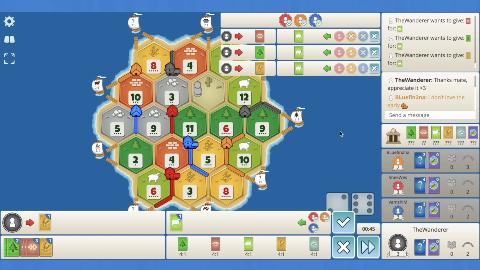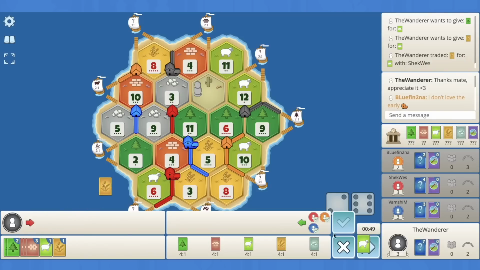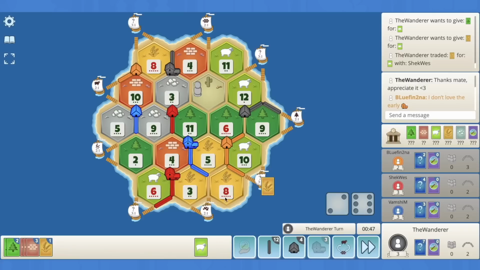I think someone might ask for 2 cards. Red might ask for 2 cards here. Red takes wheat for sheep. Happy to give that to Red. It is a 1 for 1, which probably does give them the city here. But I think we're in similar situations, and getting on this wood port is going to be pretty nice.